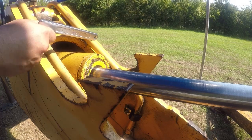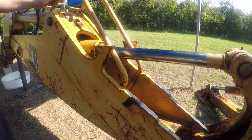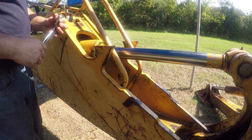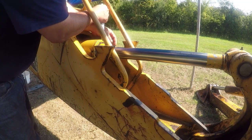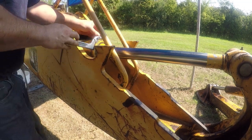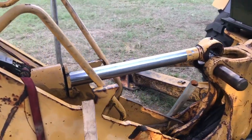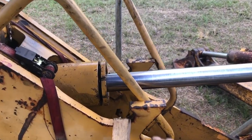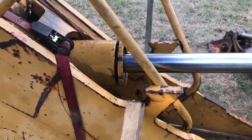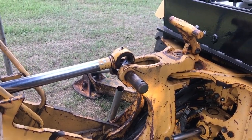These over here are for the auxiliary hydraulic line. I disconnected these pipes and I was able to pull them out. They clear. And this one is loose. I was able to lift the crowd cylinder with this piece of wood and hold it with a strap. Hopefully I'll be able to pull it out. I'll see.